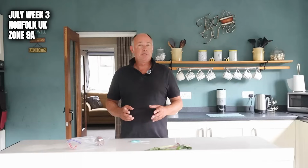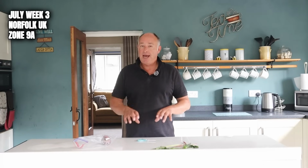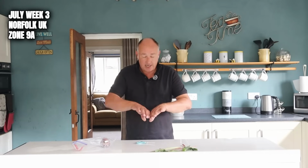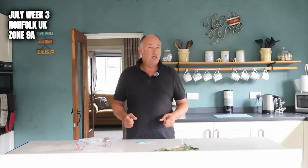What I like to do is to store them in some compost. I tend to use my 30-litre tubs, and I add a layer of compost and then add the root vegetables in there so that they're not touching. Then I can put another layer on and put another layer of vegetables in there, so on until you reach the top. And all you have to do is go into your shed or garage and have a look for where they are and take them and use them.